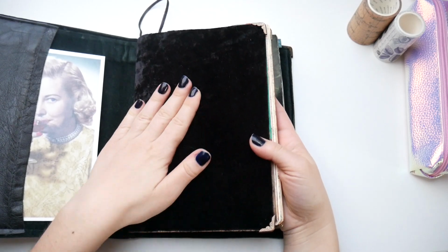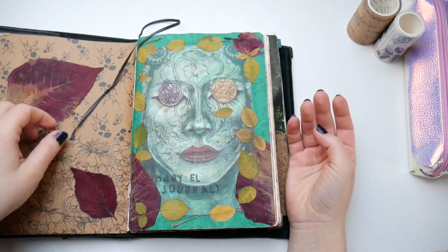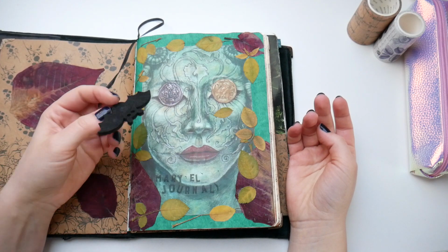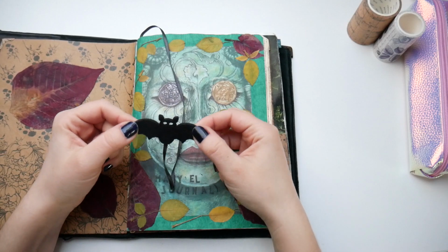So yeah, this is solely dedicated to Mary L. And when you open it, this is what it looks like. I have this tab here, which, do you call it a tab? You know, like this thing where you can mark a page with a tiny bit. So yeah, I love this.